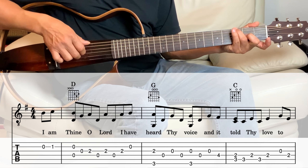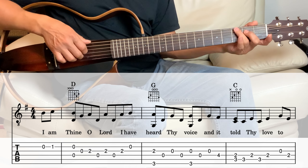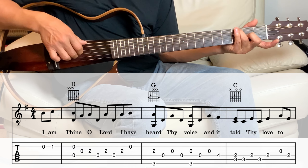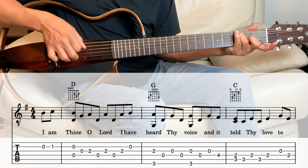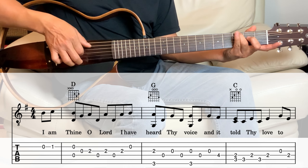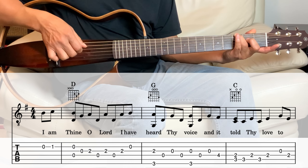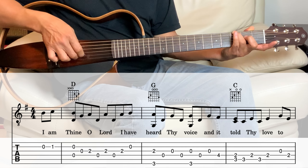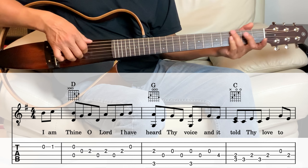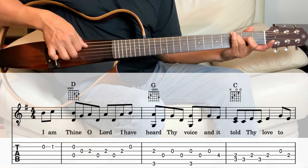The next measure, we're going to go into the G. So the sixth string, and then the third string, second fret together. And then the fourth string, which is open, and then open, lift up the third string, open, and then back to the fourth, and then we're going to play the third string but with the bass note together. And then back to the fourth, and then the third, and then fourth string on the fourth fret.